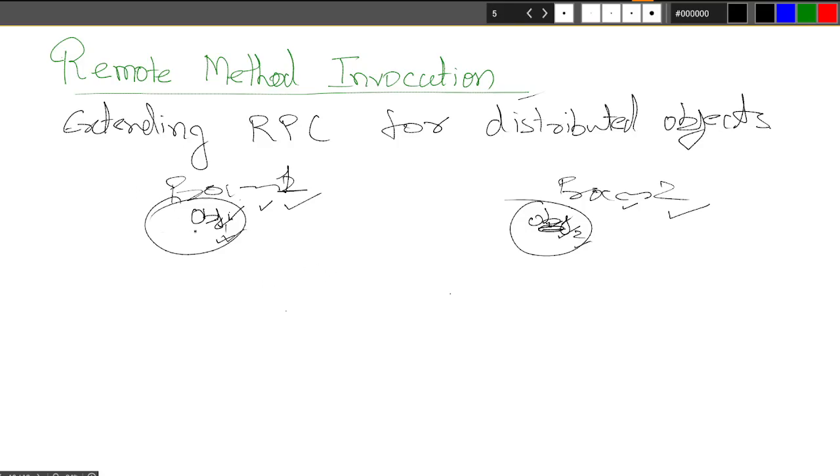However, if one object of a process calls a method of an object of the same process, in that case it is called local method invocation. If this object is calling a method of an object of a different process, then it is called remote method invocation. Here we are dealing with objects only, no other kind of services.